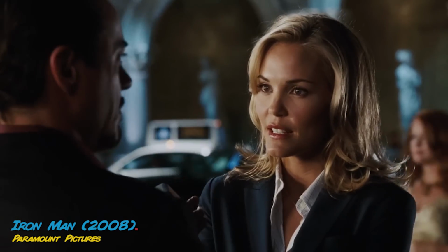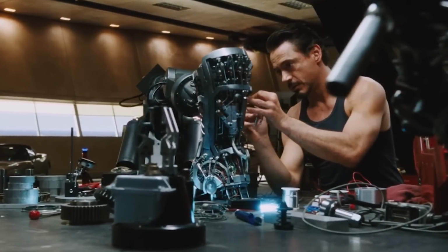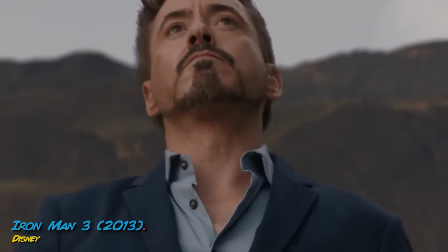Known by all in the Marvel Universe as a futurist, Stark is so intelligent that his mind works differently from everyone else. He can see the future by means of foreshadowing events before they happen based on reason and logic. There's no mysticism involved here, just a good old-fashioned superpower based on brains.